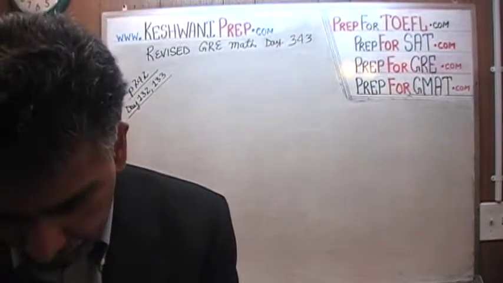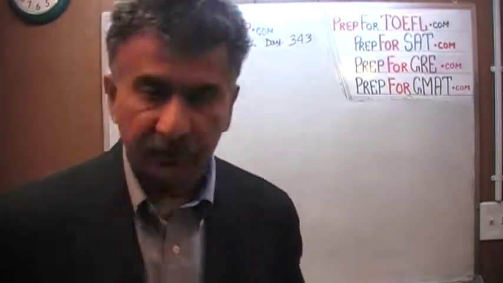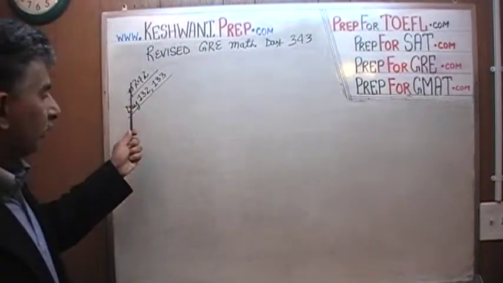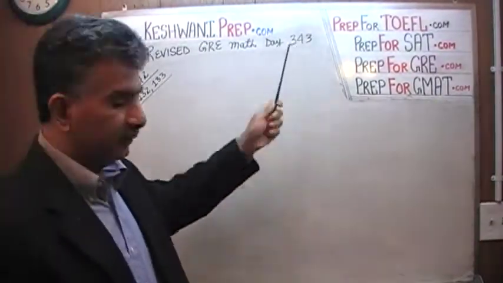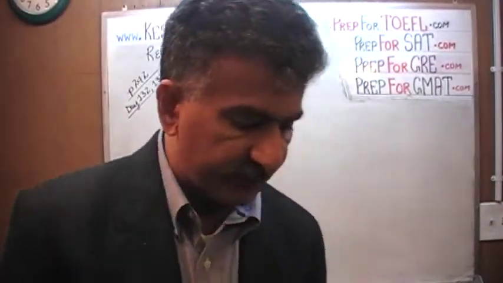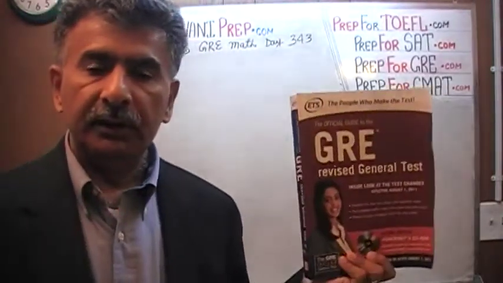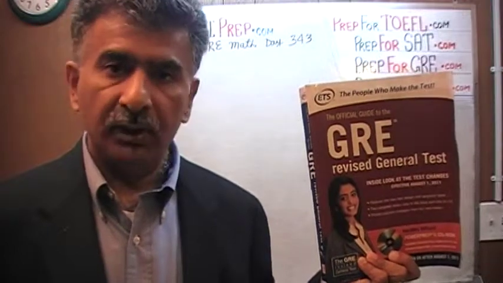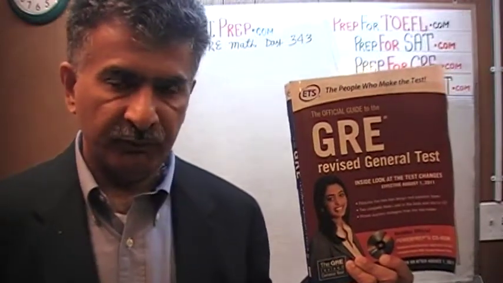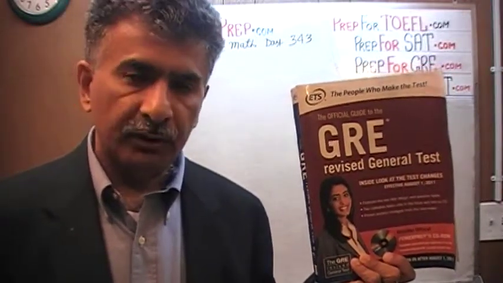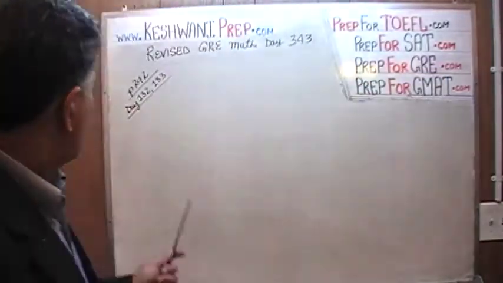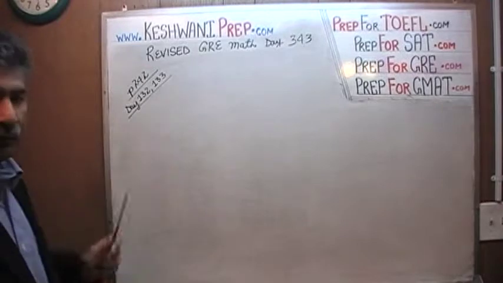The problem that we are about to solve is the one that you will find on page number 242. Please turn to it. Page number 242, and today is our lesson number 343. It's the exact same problem that appeared in the first edition of the revised GRE on the same page number. We have solved every single math problem from the first edition. If you're interested in watching the original solution, you will find the original solutions on day number 132 and 133.